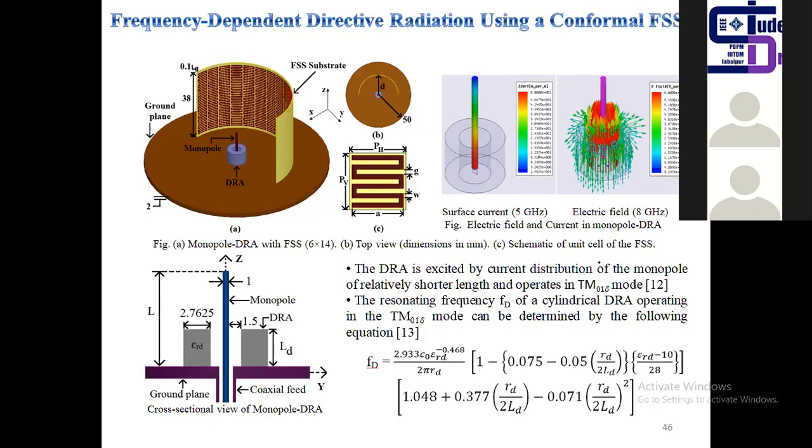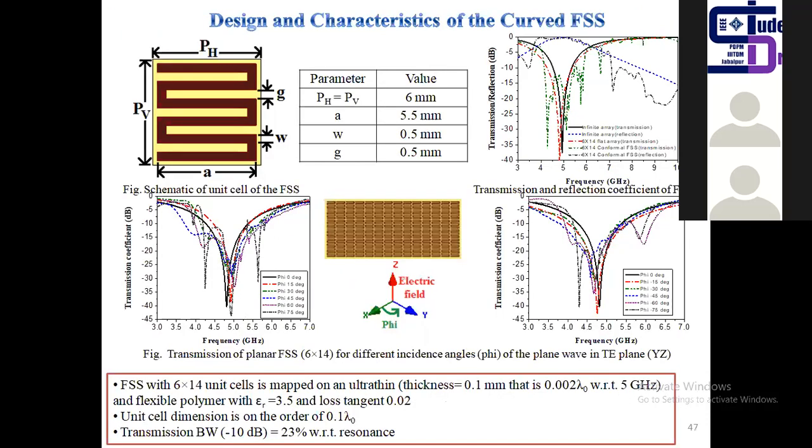You can do some research on this, or some project work on this, because dielectric resonators are nowadays being used frequently. At high frequencies, dielectric resonators do not give any conductor loss because they are made of dielectric only. So for this antenna, we are using the dielectric resonator for 9 to 11 gigahertz. You can see it's even at the end of the X band. So for X band applications, you can use dielectric resonators.